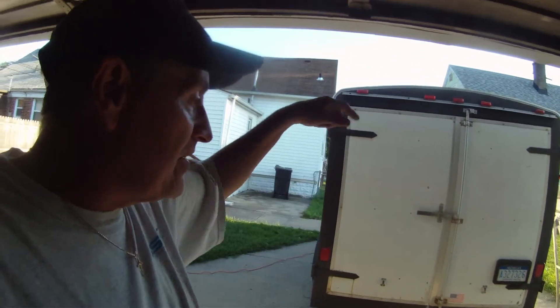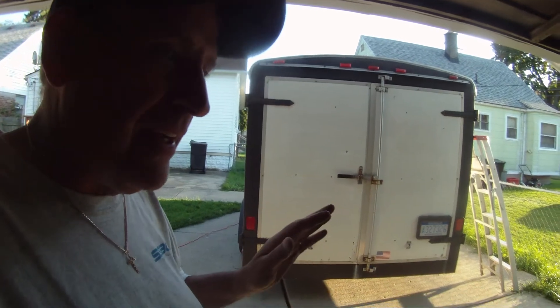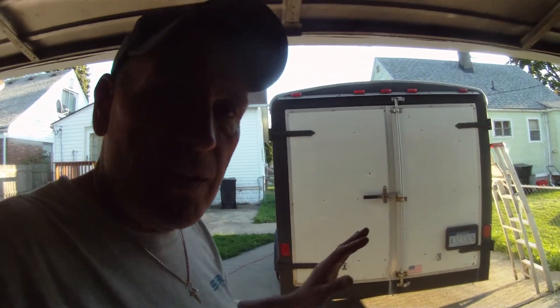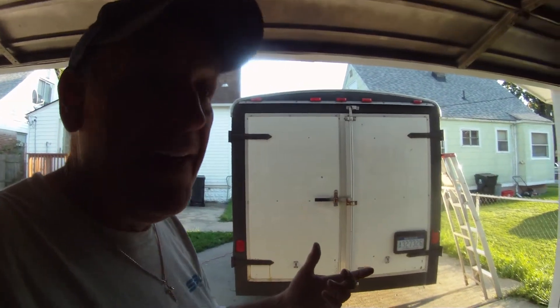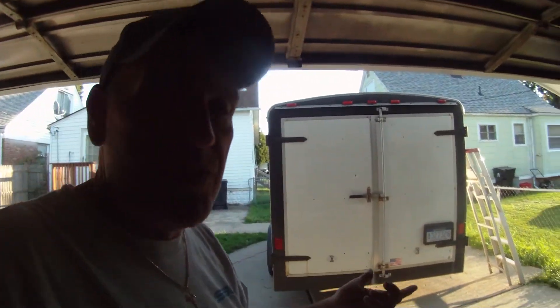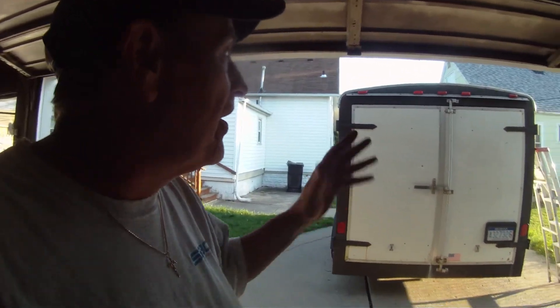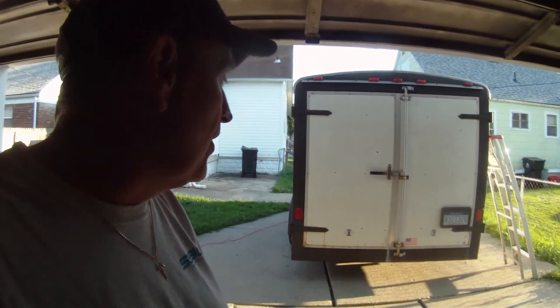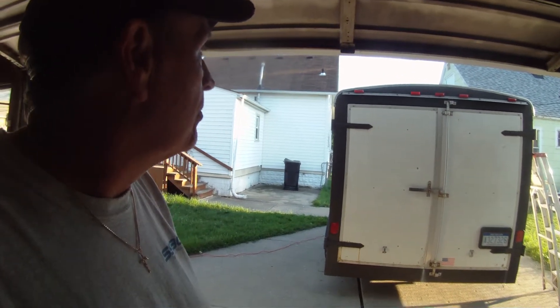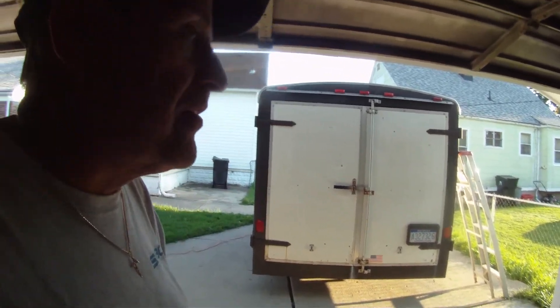We'll clean it all up around that vent top as well. Up there was more like an asphalt sealer — I think I put a tar type sealer on it. It lasted a long time, it wasn't leaking, but I did scrape it all off because we're gonna put the silicone on. We're gonna address everything up there, clean it all with rubbing alcohol or acetone or something, and get the roof sealed up before it gets too cold. We wanna do it before winter because we don't want it to rust any worse than it already is.